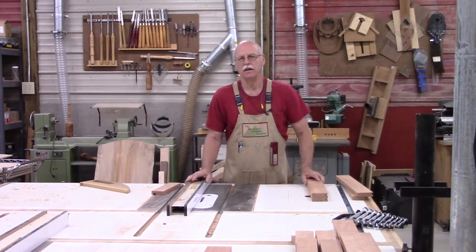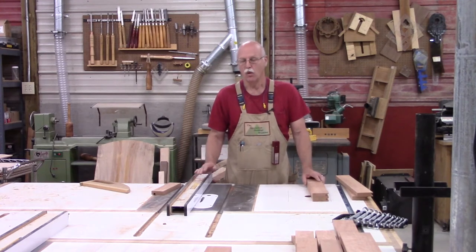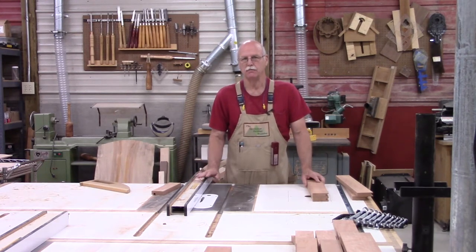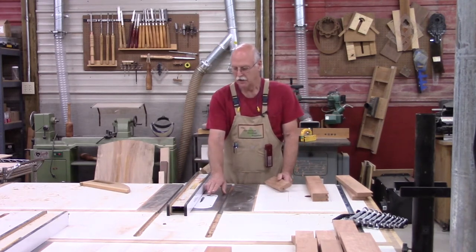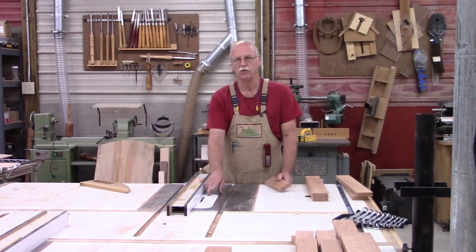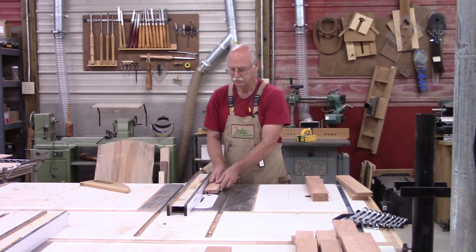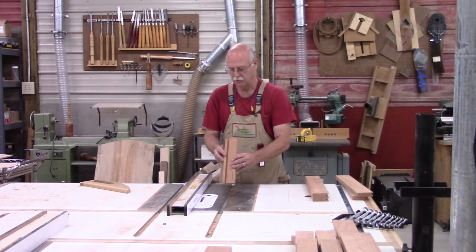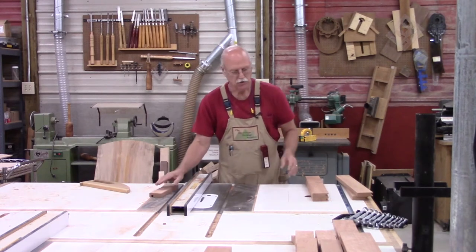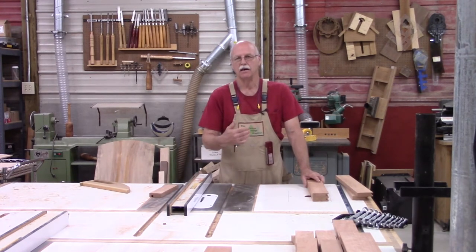Historically, the corners of the blanket chest would have been nailed together, or they would have had a common joint like a rabbet joint. For this blanket chest, I'm going to do what's called a locking rabbet joint. So basically, I've got the dado blade set up with a 1/8 inch chipper, so it should cut a groove 3/8 of an inch wide, and I've got it set 3/8 of an inch from the fence. And the depth is, I believe, 3/8. Yes, 3/8. So now I'm going to cut a groove in the back of the front and the back stiles.